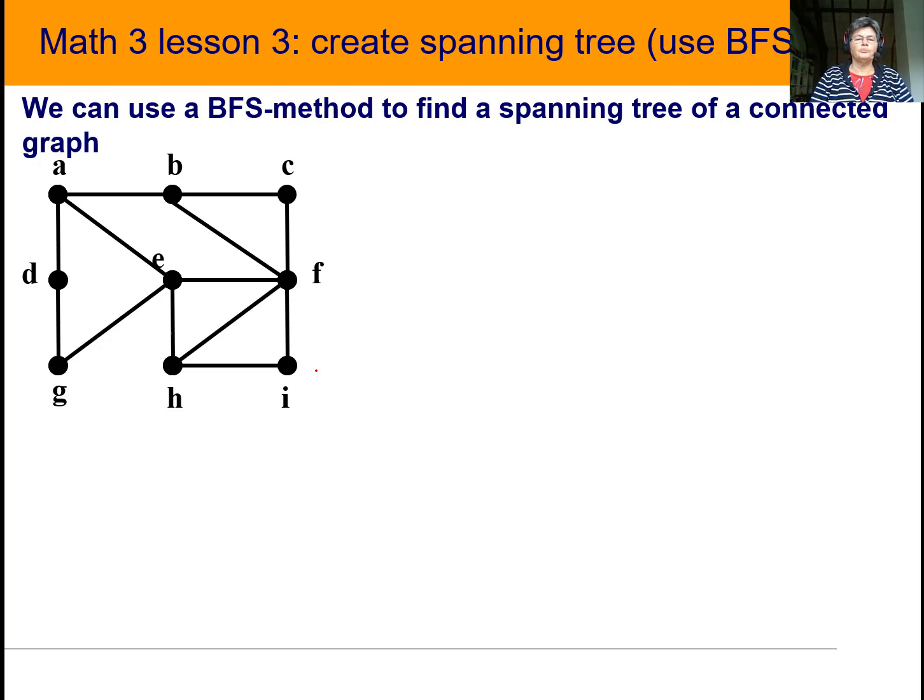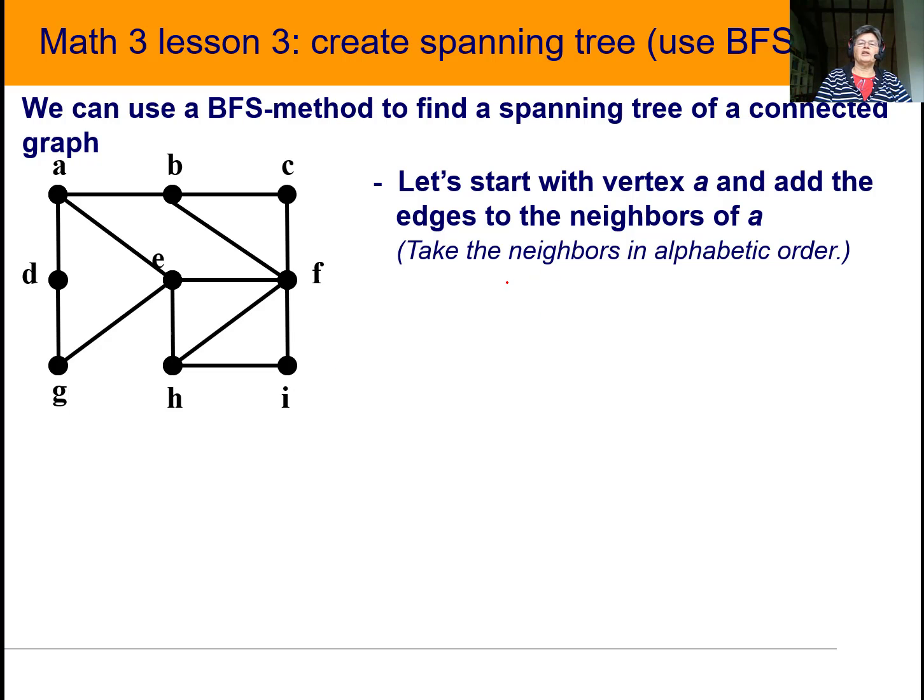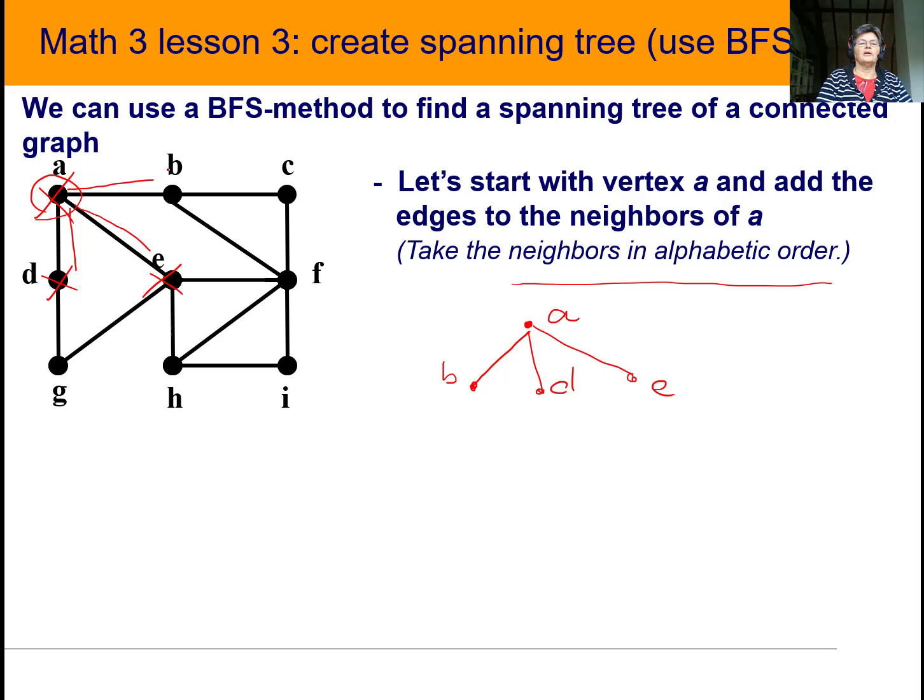We can also use the breadth first method to find the spanning tree, and in this case we take neighbors in alphabetical order and we start with A. Okay, let's immediately make a nice tree out of it. So A. And then from A we can have B, we can have E, and we can have D. And they said we have to do it in alphabetical order. So we'll take B, then D, and then E. And let's take them out so we know we've been there.